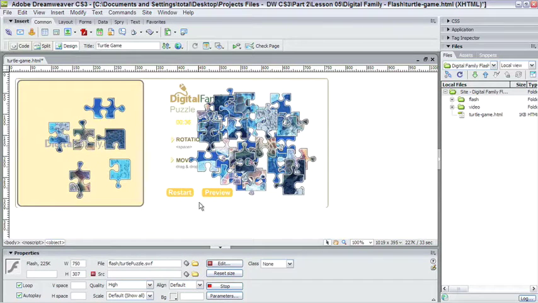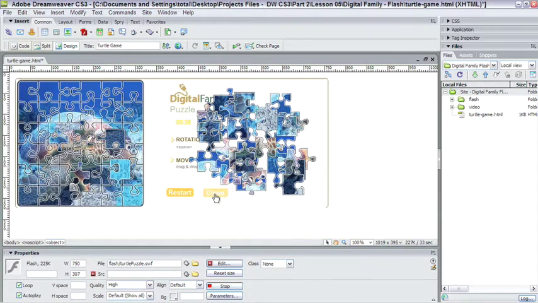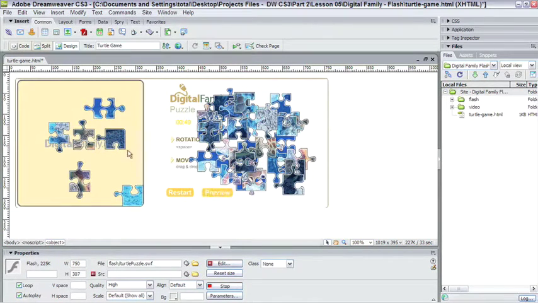If you want to play around with this game, I'll tell you it does include a preview button to help you figure out where these pieces go. And if you use the space bar, you can actually change the direction of them to fit them into place. If you close the preview, you can go back to trying to do it on your own. I figure this game is good for killing at least 2 or 3 minutes, unless you're really good at puzzles. But my goal here is really to teach you how to insert a Flash file, not to play this silly little game.